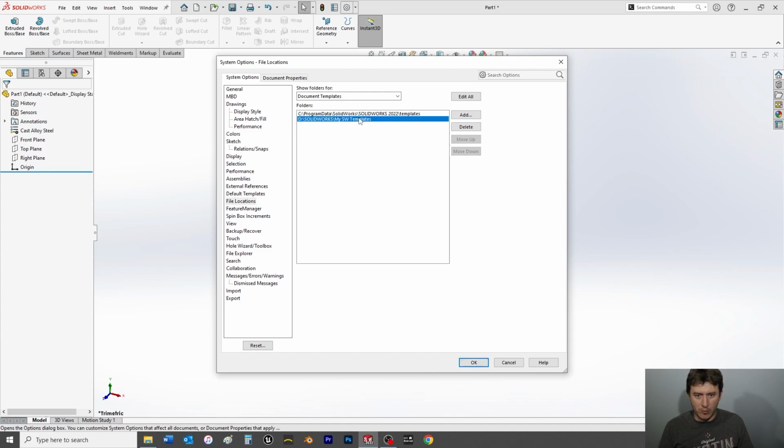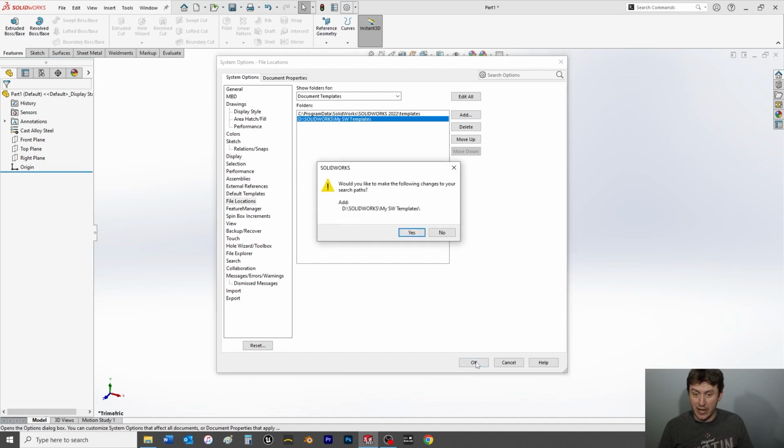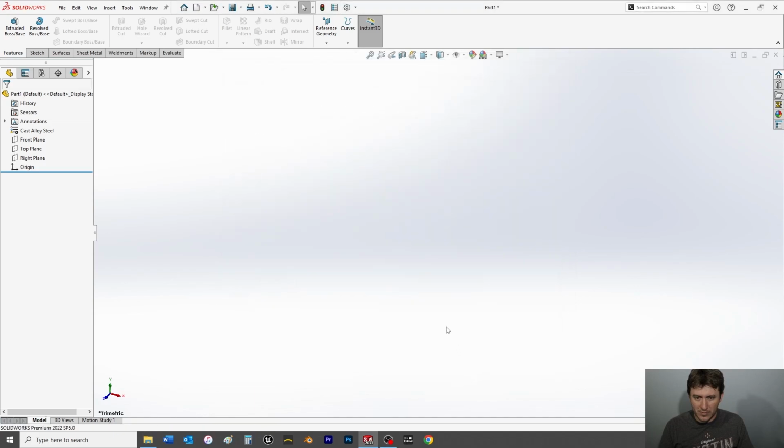And then we will select it and hit OK. It will say, would you like to make the following changes to your search path, and hit yes. Now my computer has a firewall in place, so I have to hit yes for this, and yes for this. And then just like that, the folder is selected as far as its path.